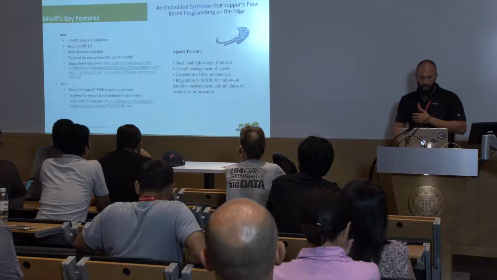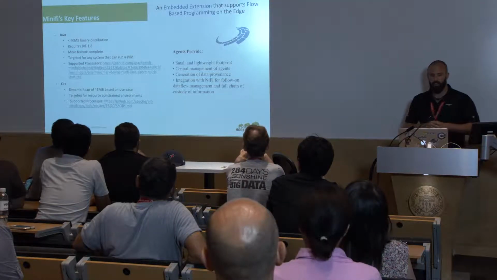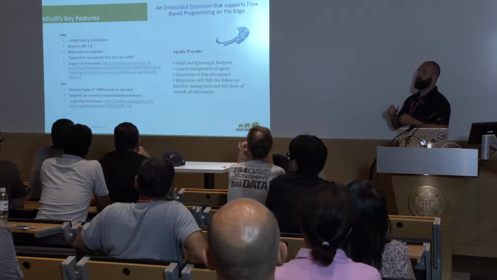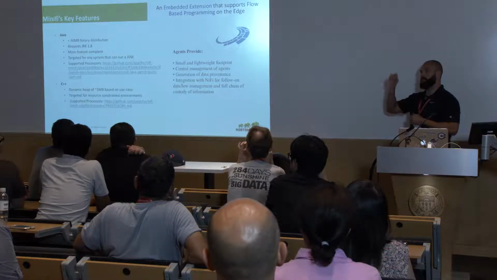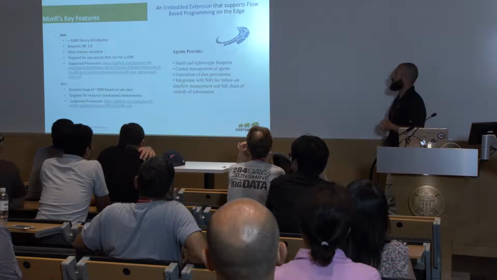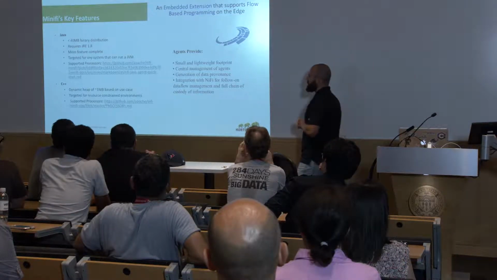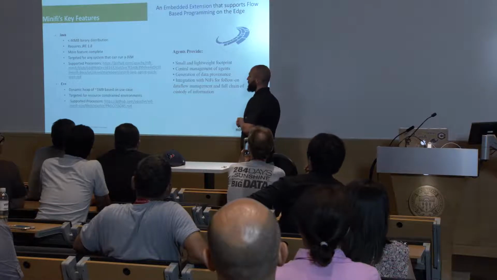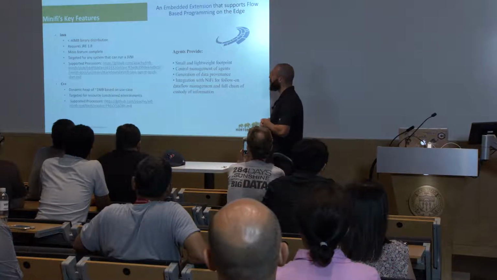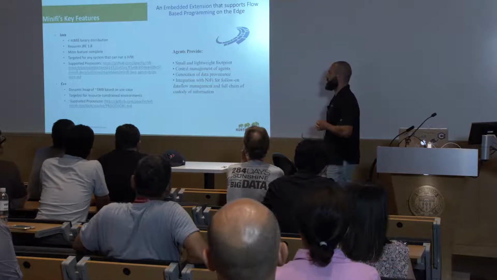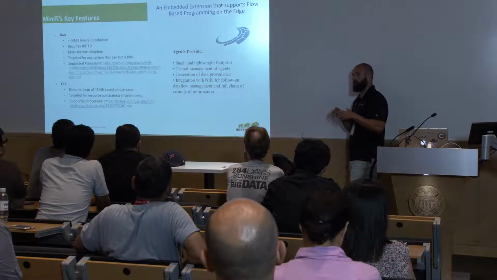And so last but not least, MiNiFi, which is an embeddable agent or embeddable process that you're going to place on the edge device. And we have two flavors. So we have Java, and it's obviously going to run within the context of a JVM, so it's going to require JRE 1.8. But we also have a C++ version, right? So that's targeted for more resource-constrained environments.